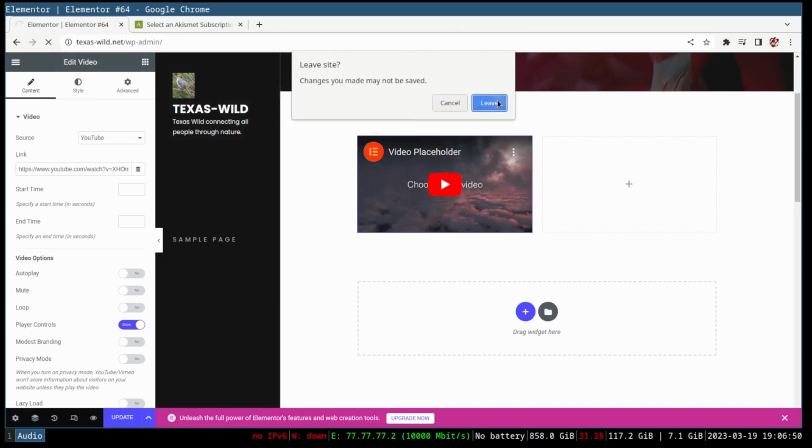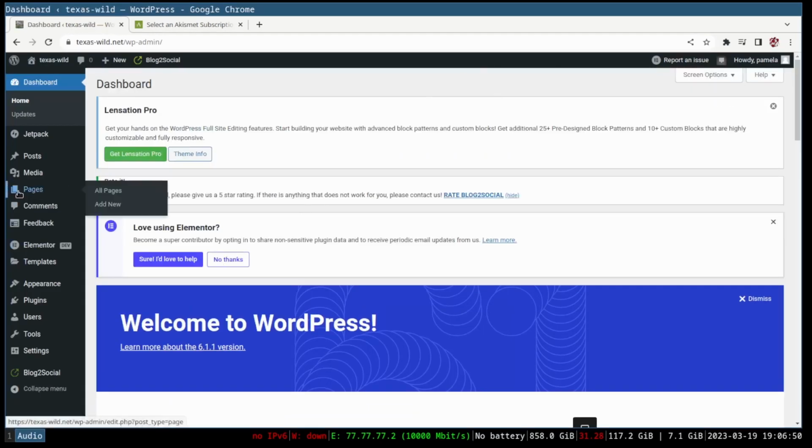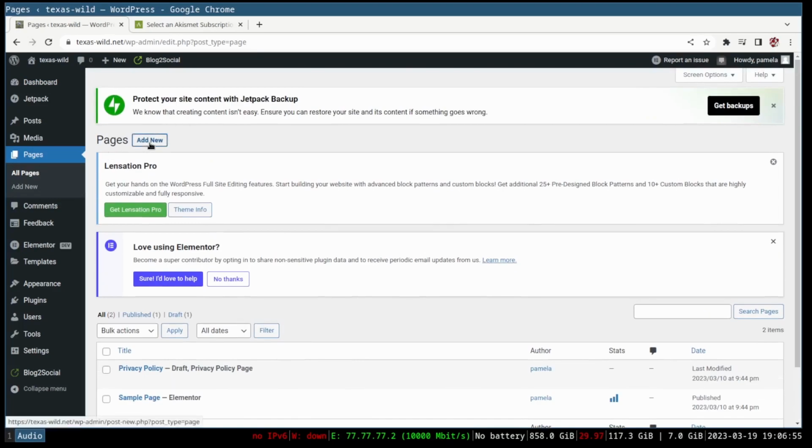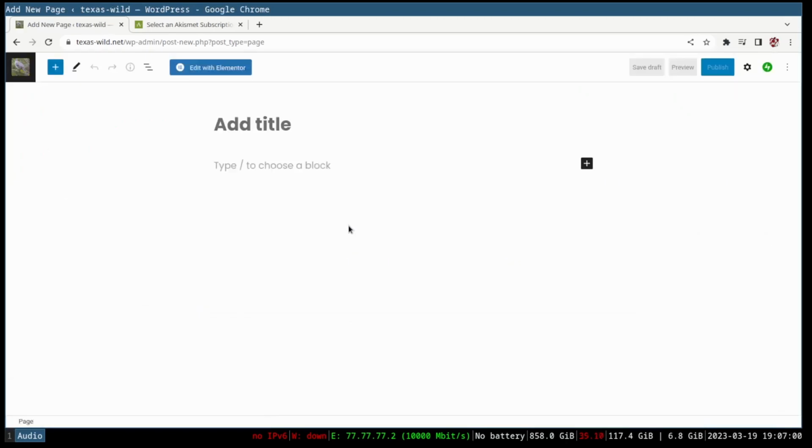Now, I'm gonna leave that area and go over to pages. These are your pages. So let's say you want to add a page. Adding a page is the exact same thing as a post, except a page is meant to be more static.